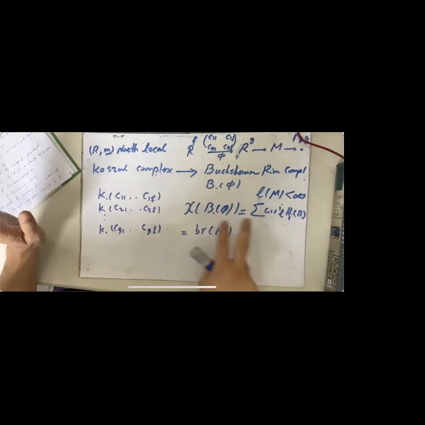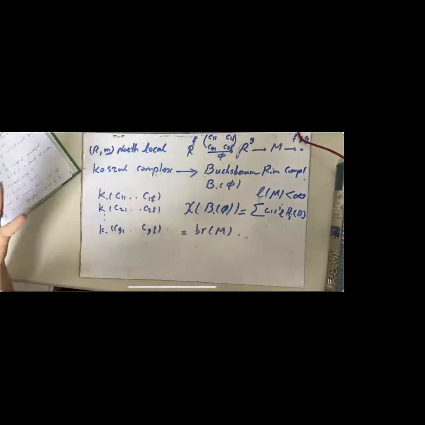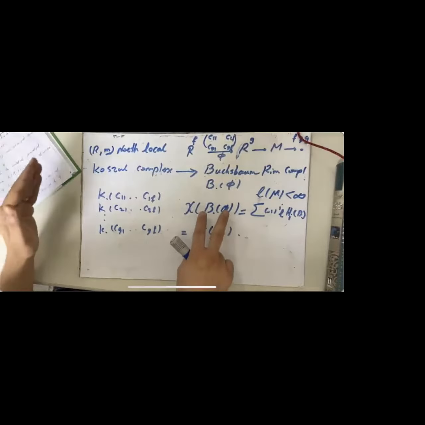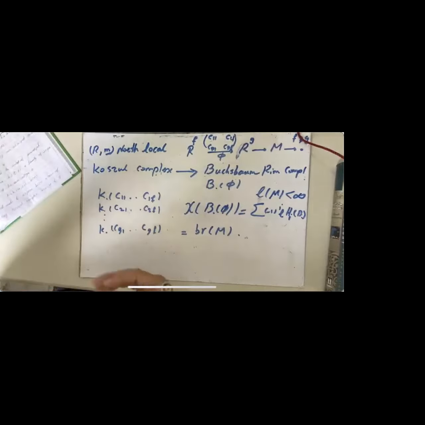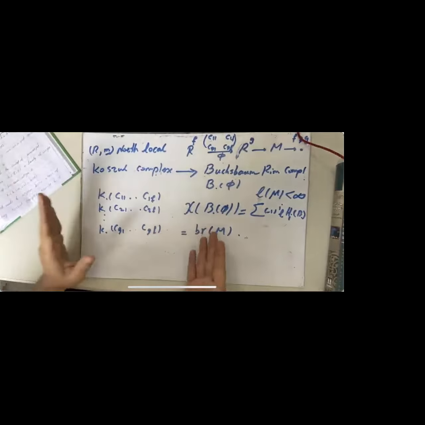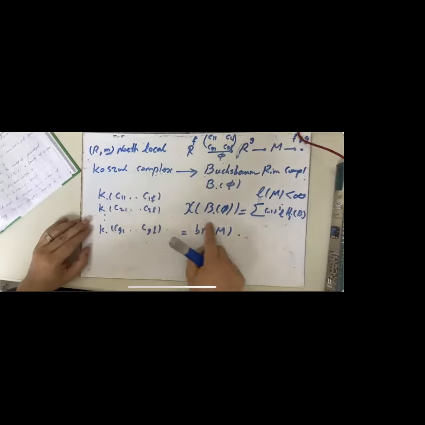But anyway, this question remained since then. Everybody thought that, okay, to work with Buchsbaum-Rim multiplicity, we have to use the Buchsbaum-Rim complex instead of the Koszul complex, right? But here we want to show that it is not necessary. We can still go back to the ordinary Koszul complex and again obtain the Buchsbaum-Rim formula.